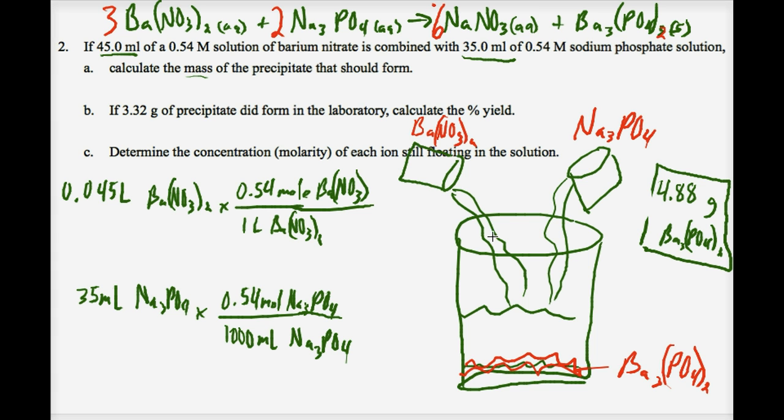So that's exactly what happened here. We dumped our 2 beakers into a bigger beaker. They didn't say that, but this setup perfectly works. We dump our 2 beakers into a bigger beaker, and we get a solid on the bottom. I'm going to take a second here. I want to write the actual net ionic reaction. Barium nitrate, sodium phosphate, and I make my precipitate. If you split everything up and you cancel out spectator ions, you're actually left with this.